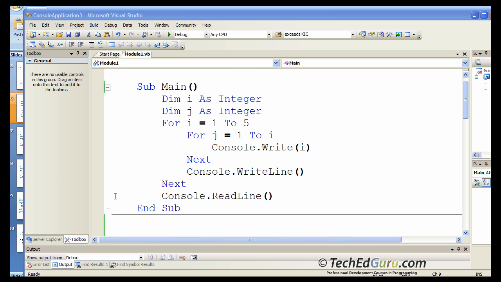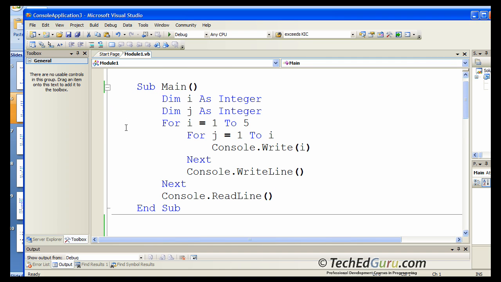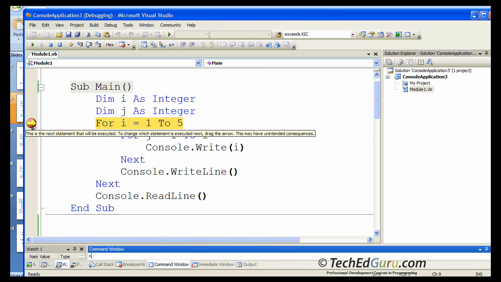Now, let me show you a debugging feature of Visual Studio. So what I've done is taken the code and copied it over here. It's within Sub Main. And then what I'm going to do here is move against that line in the margin area and click there once. And a red dot appears, the line is highlighted in red. This is called setting the breakpoint. Now, run the program by clicking on the start button. And when it comes up against that line, it is going to pause that program.